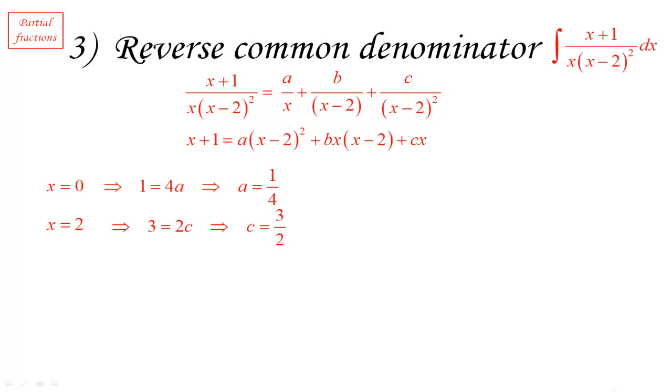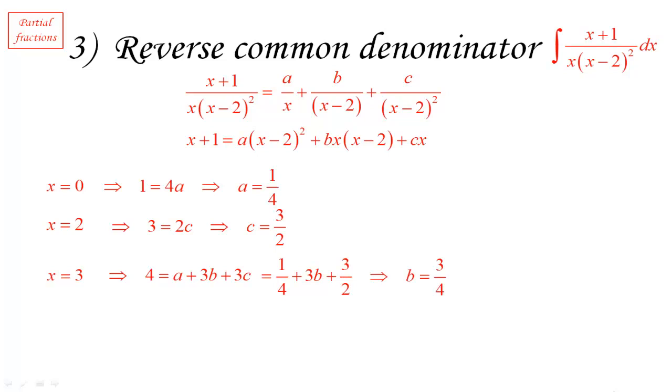Or I can pick something that will make one of the other factors be an easy number. For instance, I could pick 3, so that I get 3 minus 2 inside the bracket equal to 1. That's going to be making my calculations easier. And that's in fact what I'm going to use. So I'm going to use x equal 3. And again, if you follow the calculations, that will reduce my equation to 4 equal a plus 3b plus 3c. Well, I know what a and c are, so I can substitute those values in, and now I can solve for b, and now I've got my value for b.